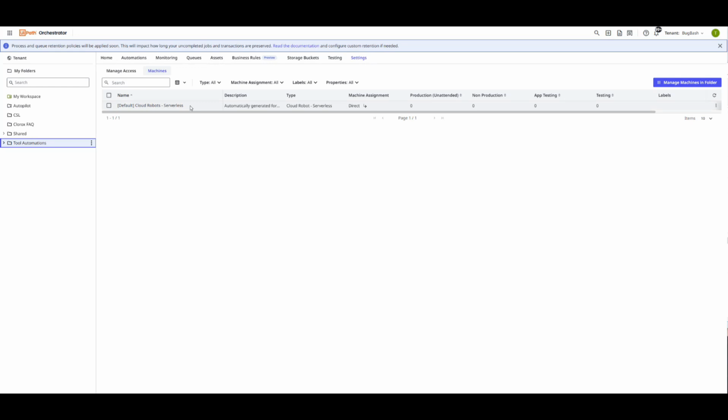So you need to have that there to be able to say, when you run something from A4E, where does this automation run? And a serverless robot is basically a computer in our infra that's serverless that runs, okay? Why I point this out is that we ourselves are configuring the serverless robot for you for the Autopilot folder and the tools automation folder. But if a customer had another folder with custom automations that they wanted to run from A4E web, they would need to go in and provision the serverless robot as well.